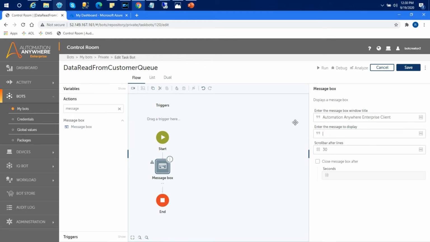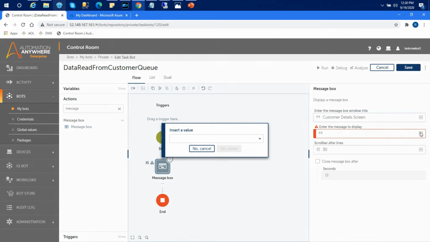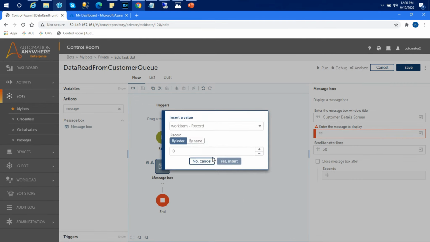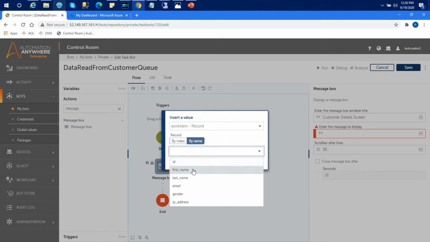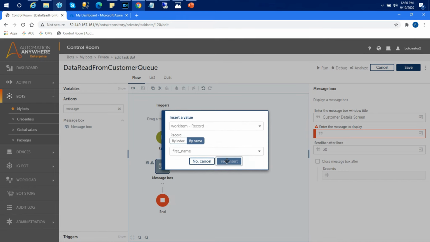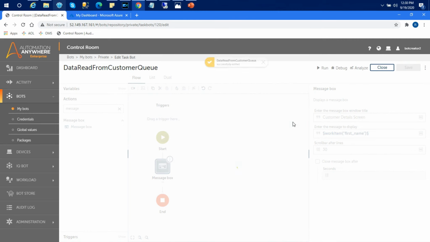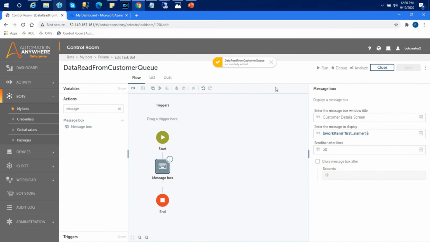I'm just going to give the title, but here I'm going to give the actual variable. The variable will be work item record. Under the record, you can select by name. Let's say I'm just going to show you the first name, and insert. If you want, I can show you the second name also. That's fair enough, I guess. Let's save. Okay, I think I'm done here.